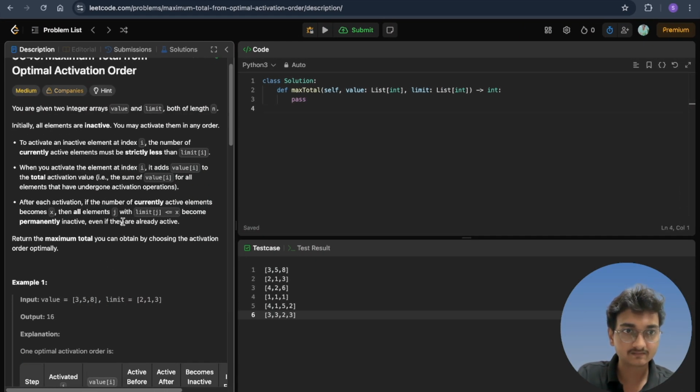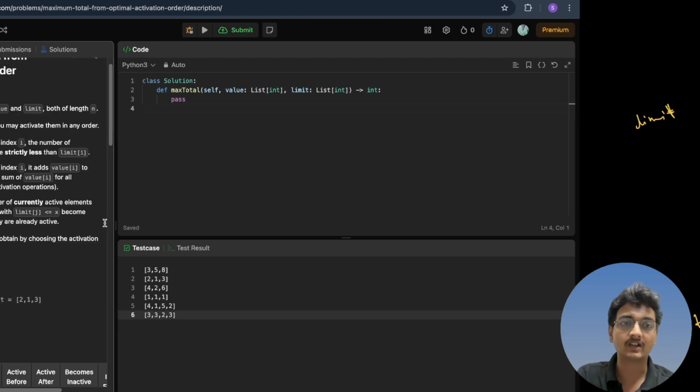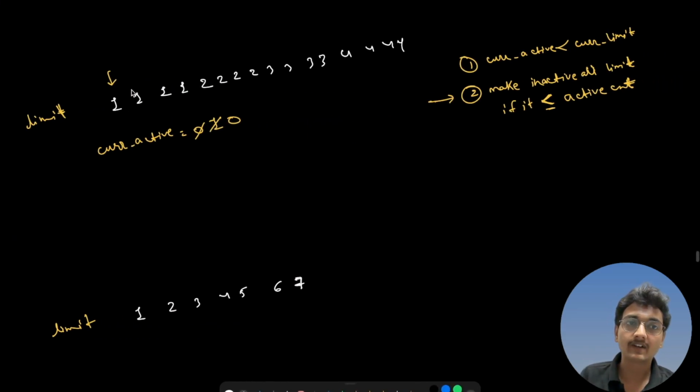If you see, all elements j with limit less than or equal to x become permanently inactive, even if they are already active. So I will not be able to activate this. I can move here, here, here, and then here. This was active, but later it became inactive. I hope that is clear.